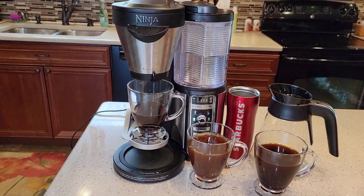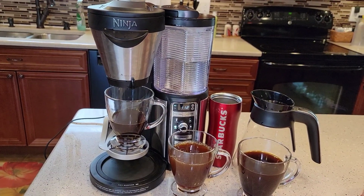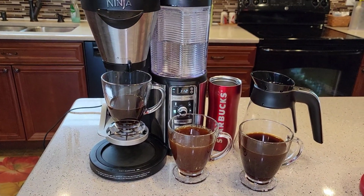So this is a very nice coffee maker. Ninja does make some very good appliances. Nothing feels too cheap about it. There's just a couple quirks about it, but it does make some really good coffee.